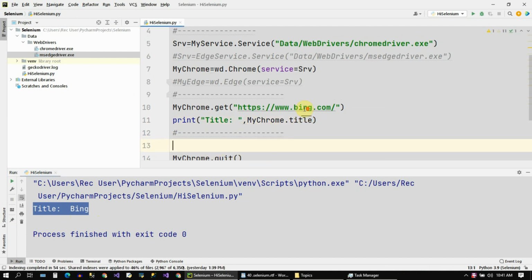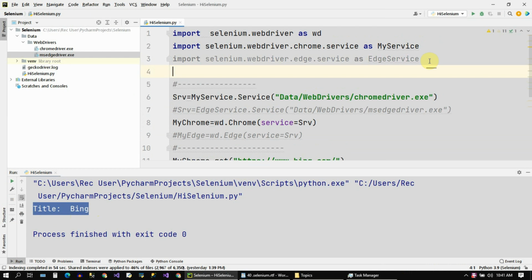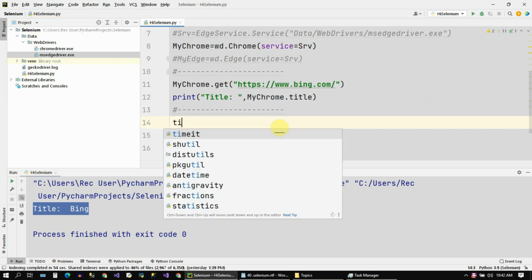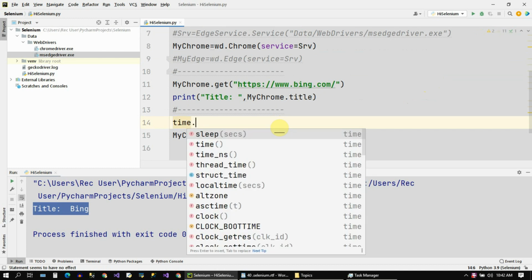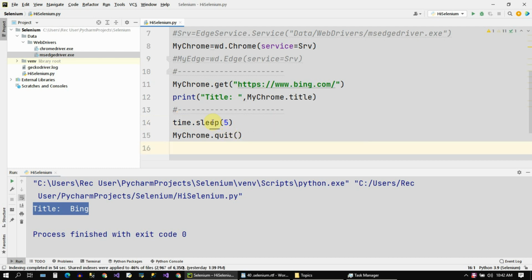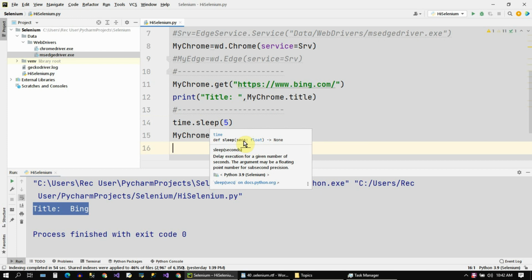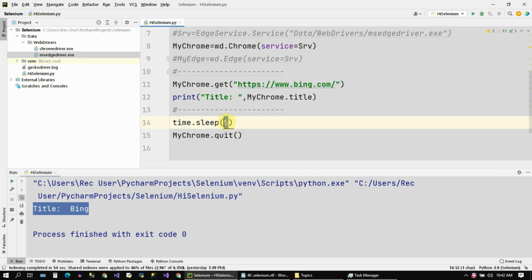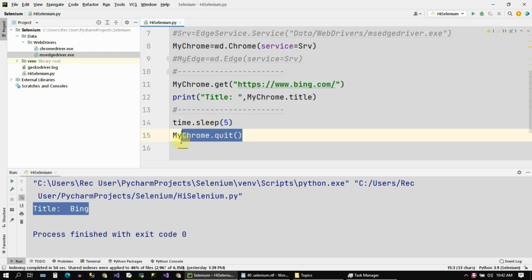But before that, I need to import another namespace and class. So let's say import what? Import time. So this is my time and I want to work with it. So come to this and say time dot sleep. The sleep means, hello Python, please stop execution of the code for, for instance, 5 seconds or 10 seconds. If I hover on the sleep, its parameter is a float, so you can add any number that you want based on seconds. I'm using 5 over here. It means hello Python, please wait up to 5 seconds, then quit the application.